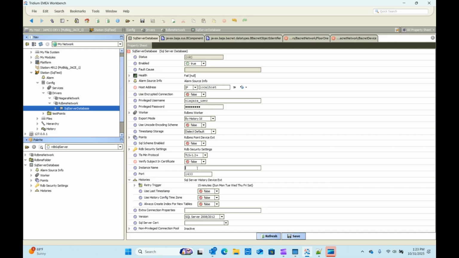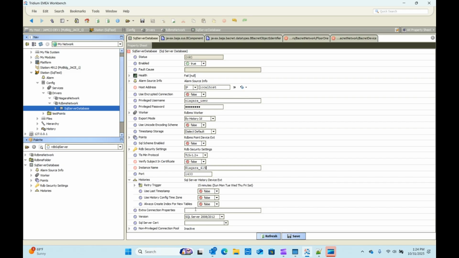The instance name is Niagara underscore 415, the database name. Instance name for SQL Server is always the actual instance, like we installed it. They kind of get that backwards in Niagara. So your instance name is the database name, not your actual instance.